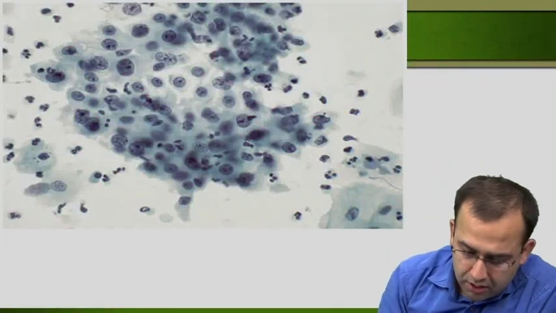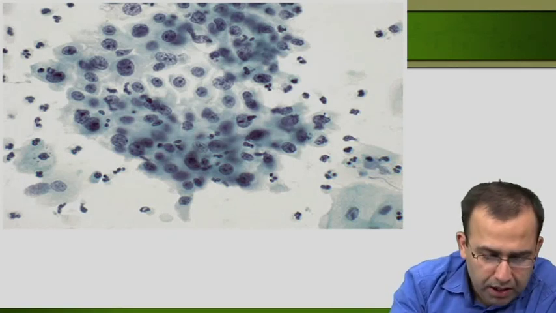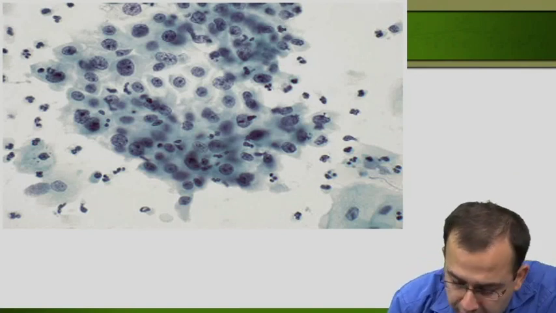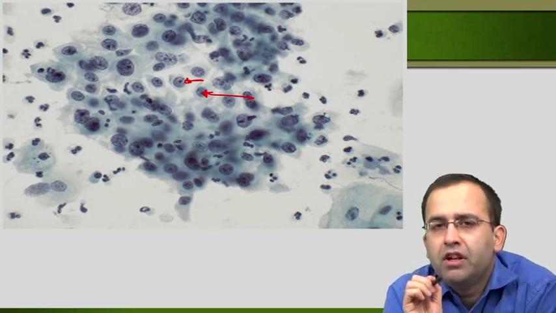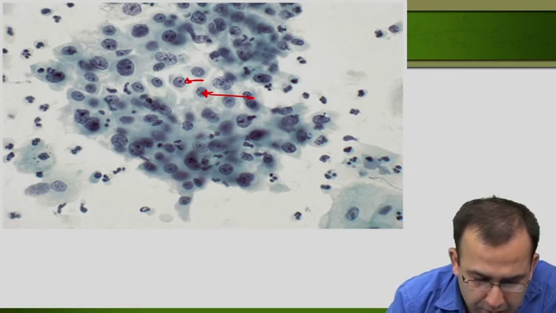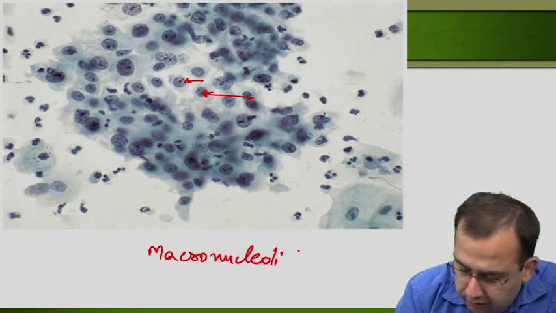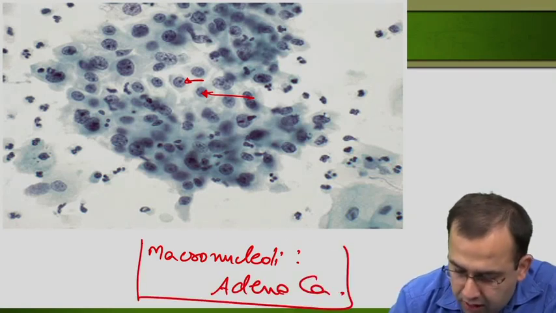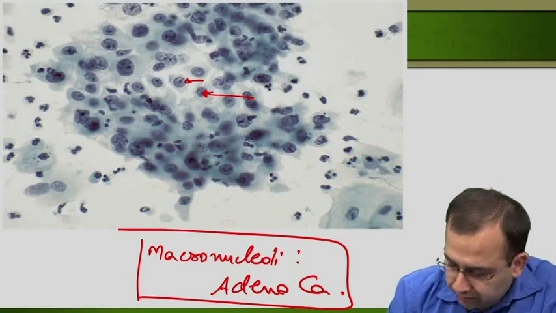Next, diagnosis. The minute I see this, we know that it was the honeycomb appearance which has spread apart, with presence of prominent nucleoli. You are able to see a large black nucleolus in every nucleus. This prominent nucleoli is called macronucleoli. Macronucleoli seen in adenocarcinoma. Macronucleoli seen in adenocarcinoma.